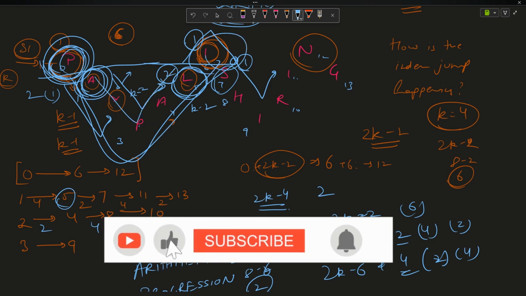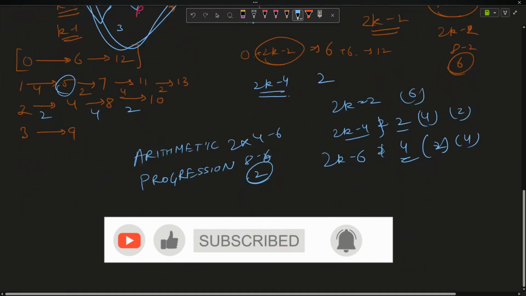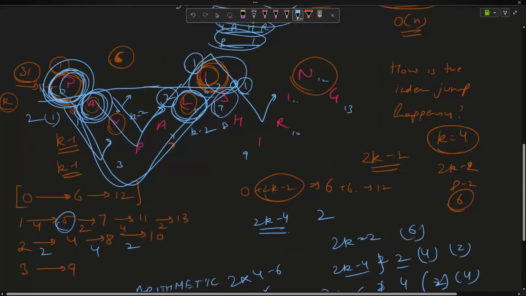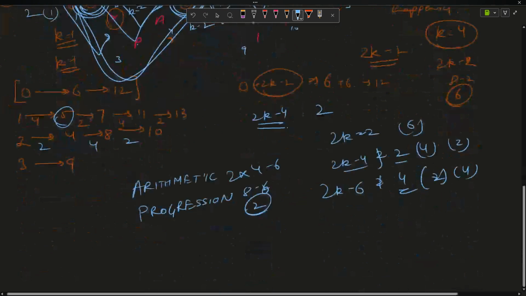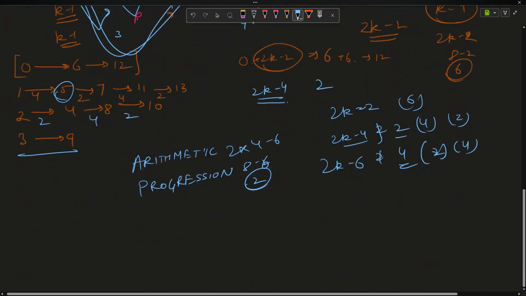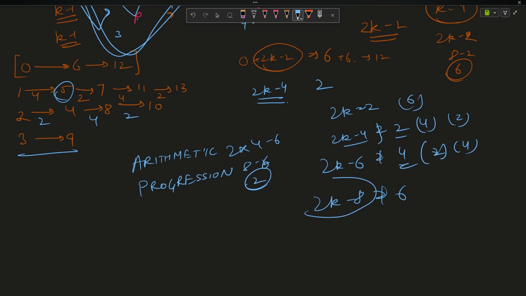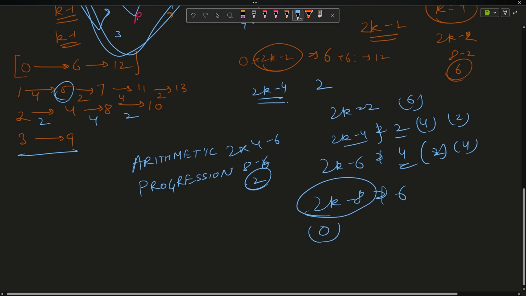From this position to this position, my two nodes are getting out of the way. So it is decreasing by 2 steps. In the case of the upward, this is increasing by 2 steps because of the increasing number of nodes upwards. In the last, it is actually 2k minus 8 and 6. Now 2k minus 8 is evidently 0. So as in the case of the first, it will only remain 6.